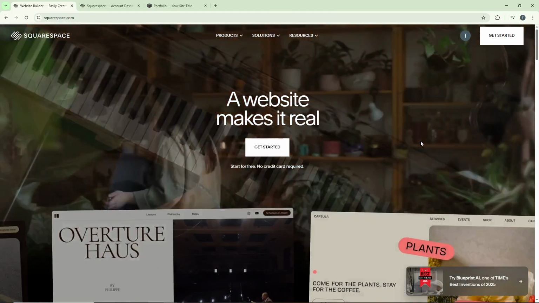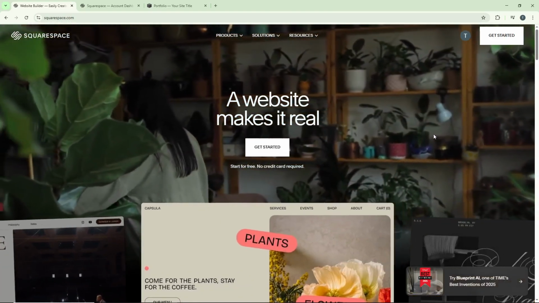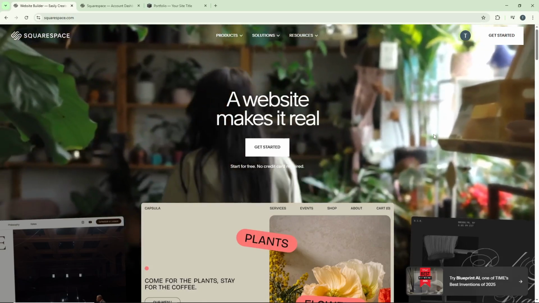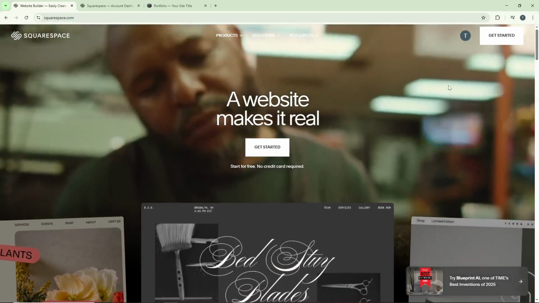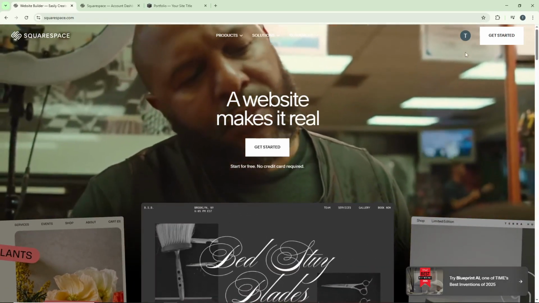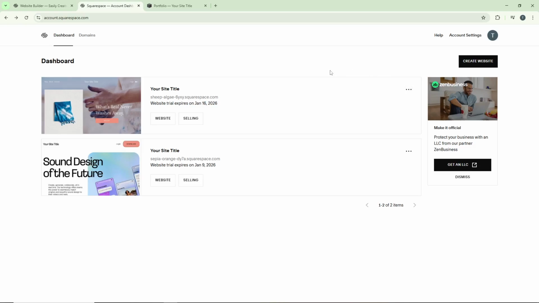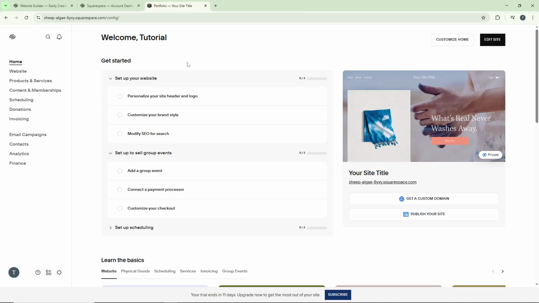First, you'll need to open your browser and navigate to squarespace.com. Once you're there, go ahead and log into your account using your credentials. This will take you to your main dashboard where you can manage all your Squarespace sites. Once you're on the dashboard, you'll see all the websites associated with your account. Simply click on the website where you want to import content. This opens up that specific site's management area, giving you access to all its settings and customization options.